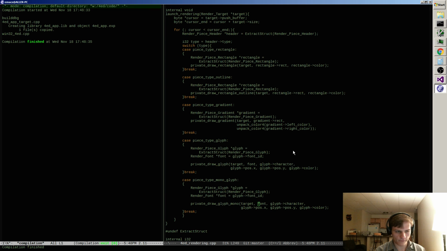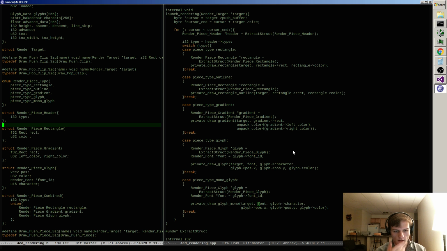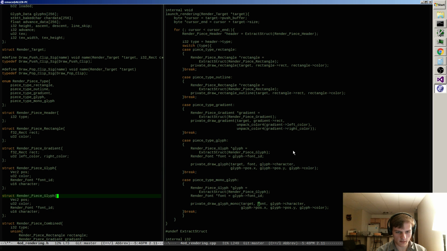Alright, so we're getting there. I want to go ahead and add in that other idea of mono with advance, the piece glyph advance, and the difference with this one is simply that you also specify the advance that you want.